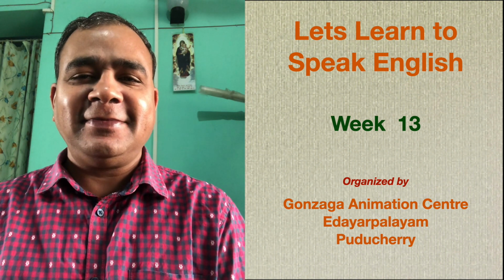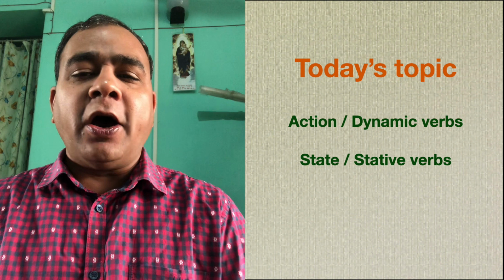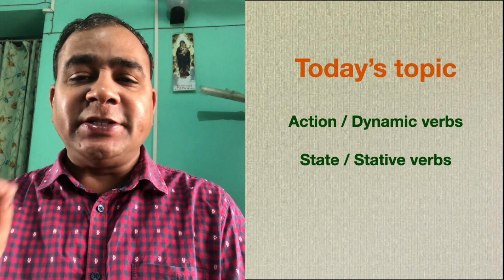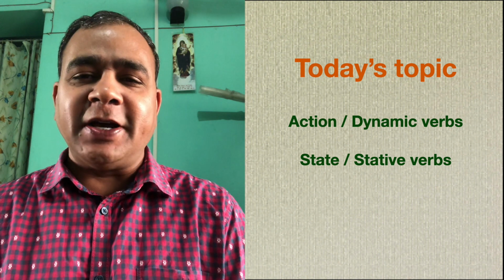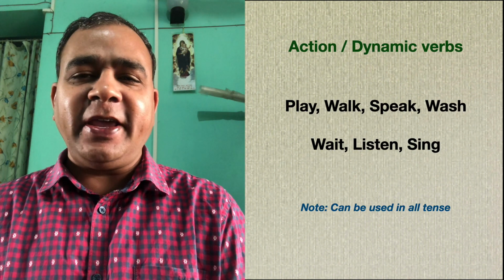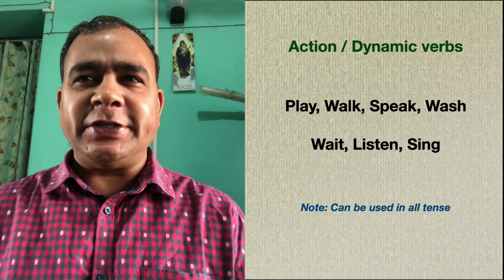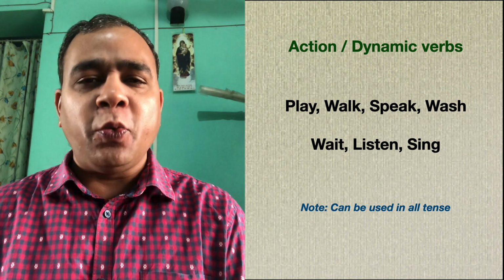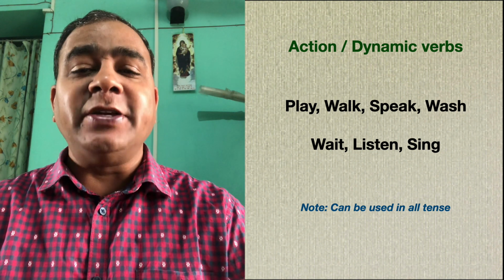Week 13. This week we are going to learn about what are dynamic verbs and what are stative verbs. Let us see dynamic verbs. அது நம்ம action verbs ன்னு சொல்லலாம். Stative verbs அது நம்ம state verb ன்னு சொல்லலாம். Okay? So what are actually dynamic verbs or action verbs? We know it. Say for example, play, walk, speak, wash, wait, listen, sing. All these are action verbs or dynamic verbs.